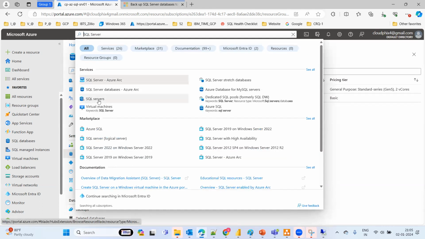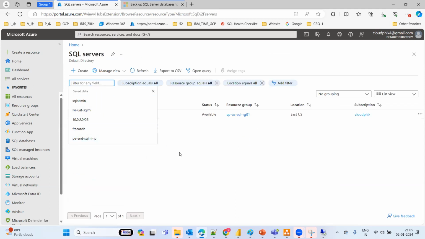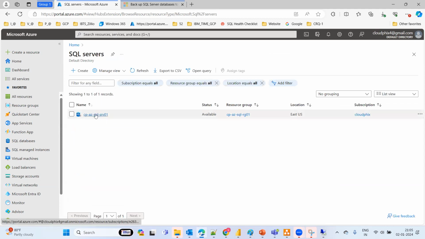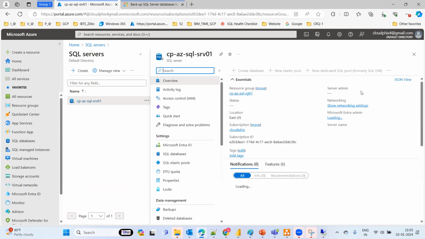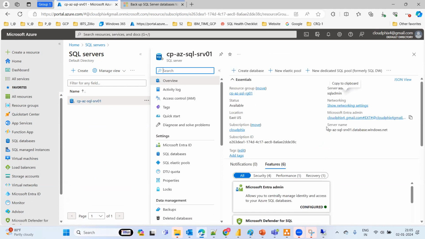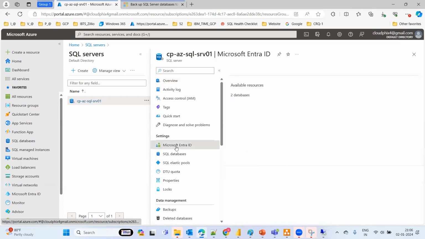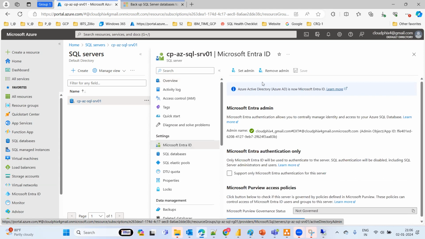See here, the SQL server is there, right? This is the server which we map to databases, right? So when I click this one, if you have observed, there are two things we have: Microsoft Entra admin, which is the Microsoft Active Directory authentication, and also the SQL Server admin as well. I can connect both ways. If you want to change that one, you can change it. If you want to remove that ID, you can remove it.